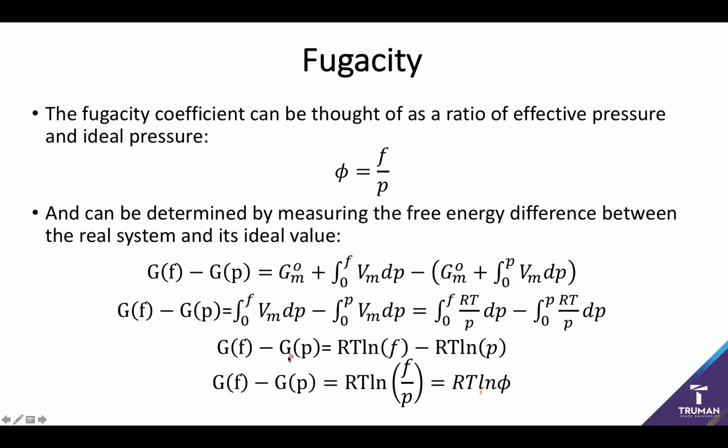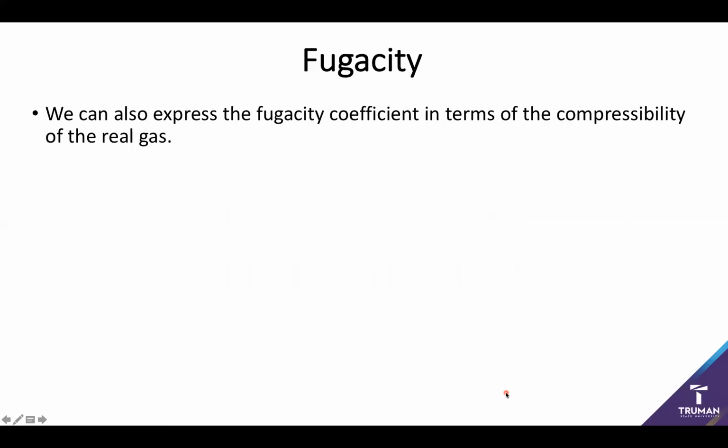So if you know what the free energy of the species is supposed to be based on the measured pressure, and you have some way to measure the free energy of the actual compound, well then congratulations, you found a way to directly measure the fugacity of the system. However, one of the other very useful things we can do is we can also determine the fugacity in terms of the compressibility. So this is our good old friend Z from our real gas laws.